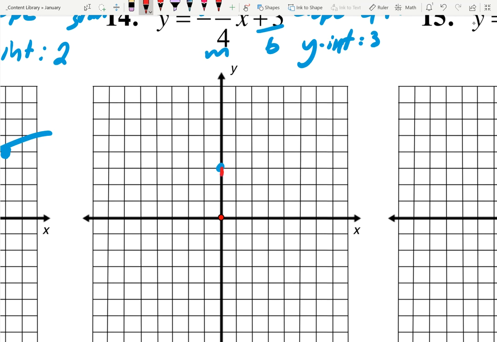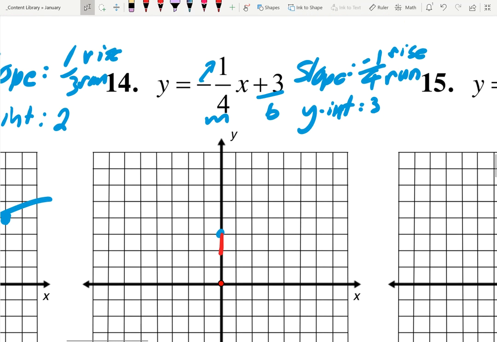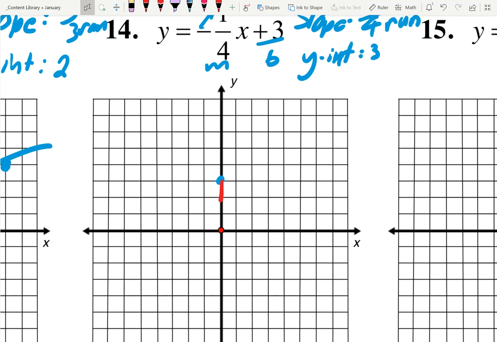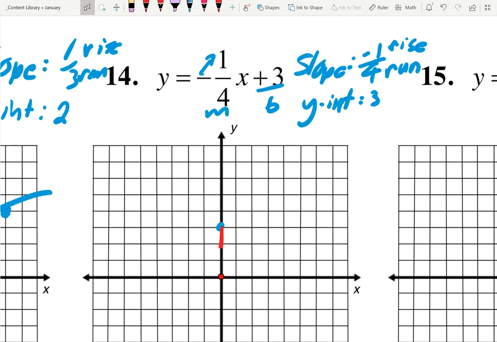So we're going to go down 1, since our rise is negative, and then we're running 4, remember. So we're going to go to the right 4. We always go to the right. Don't ever doubt that. Go to the right, at least when you're starting, right? The only time you go left is when you're finishing off the line. We're going to finish this line this way first, and then we'll do the other side, okay? So always go to the right at the first step. But we are going down 1 because our rise was a negative 1. So we're going down 1 and right 4. That's going to put our next point right there.